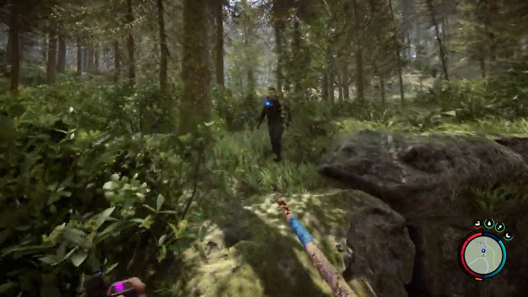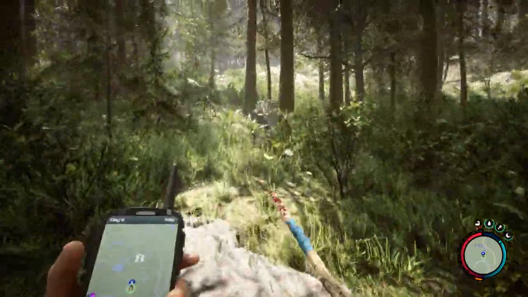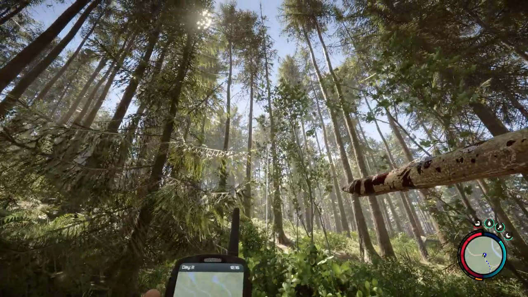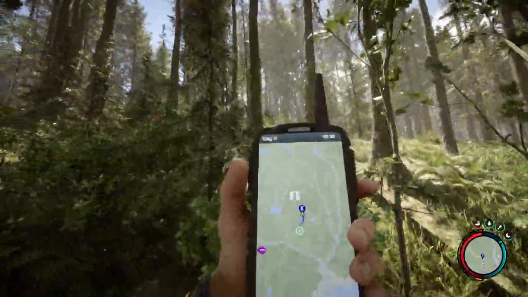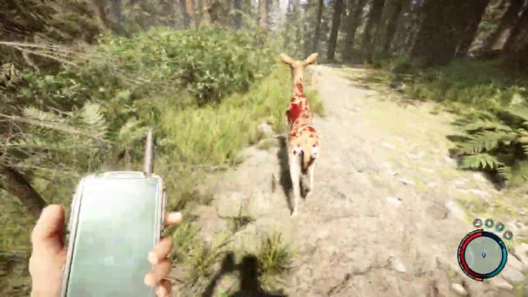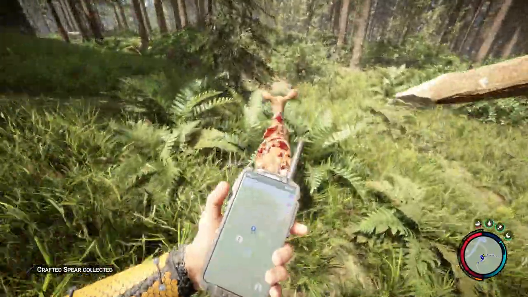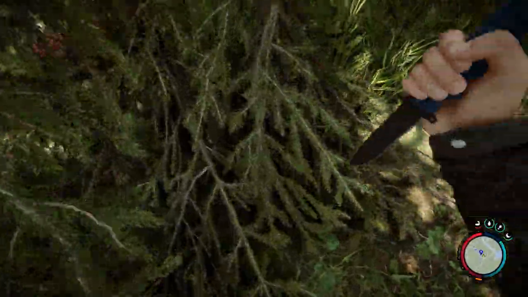Sorry, Kelvin, you're not allowed in the caves. Okay, let's go to the actual cave now. I see a deer. See if we can get this guy. Got the spear back. Messed up. Hit him with the spear a second time. Got him. That's how you do it.